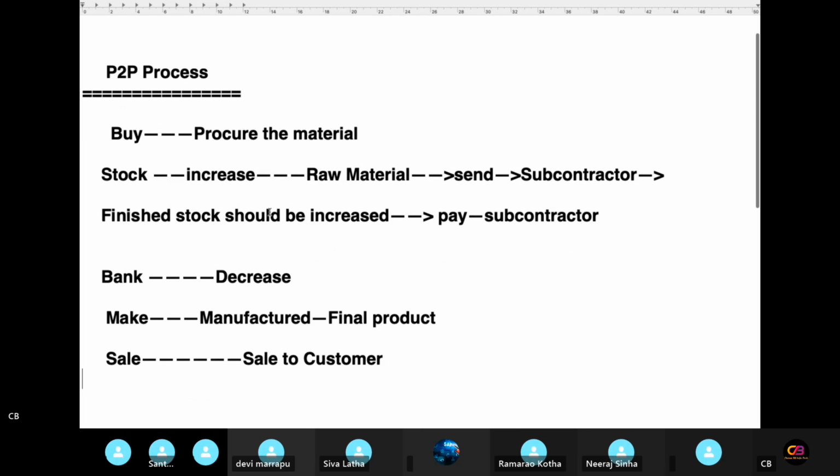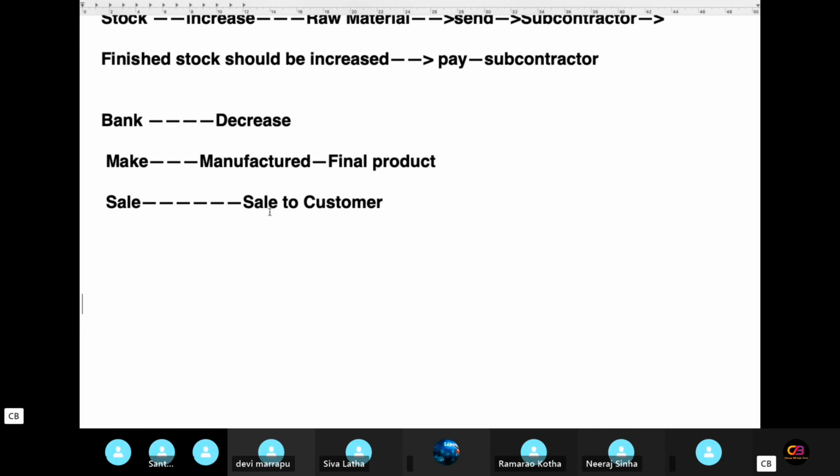So there are some scenarios. Purchase order quantity is 100. Goods receipt quantity is 100. And the invoice quantity is 100.